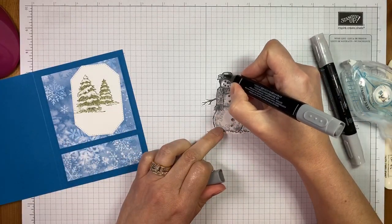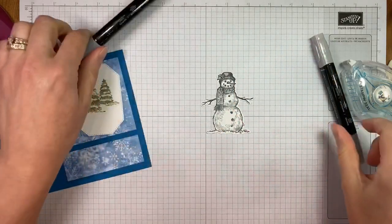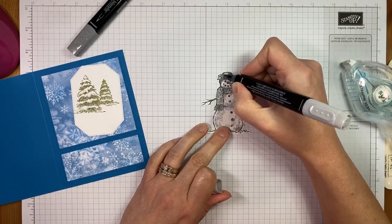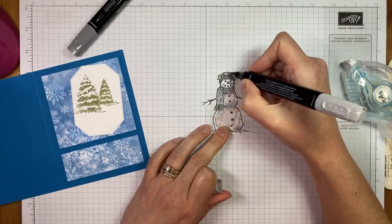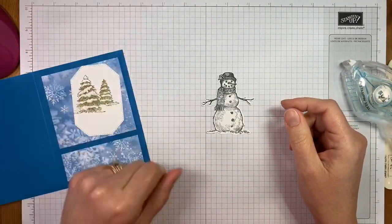Then I've got dark Smoky Slate that I'm coming back in with. And again, with these images, it's super easy to tell where you should be doing the shading because there are already all those dark lines on it. So it makes it lots easier for people like me who aren't great at coloring to know exactly where to put in the dark and where to keep it a little bit lighter. So, all right, then I just went back with the light Smoky Slate and did a little bit of blending on it.